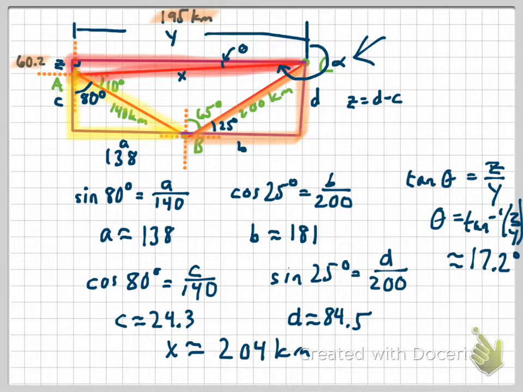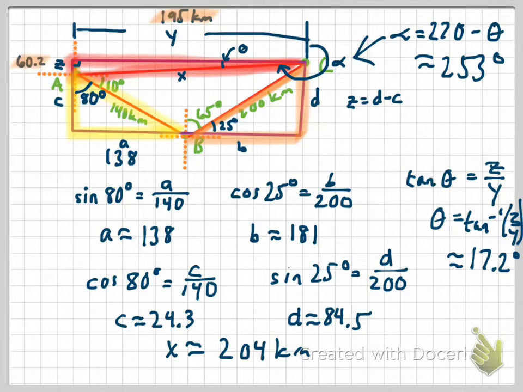All right. Now, really this alpha is the bearing, because that's going to tell us the direction we're going to fly in relation to 0 degrees or in relation to north. And alpha is going to be equal to 270 minus theta, which is about 253 degrees to 3 significant figures.